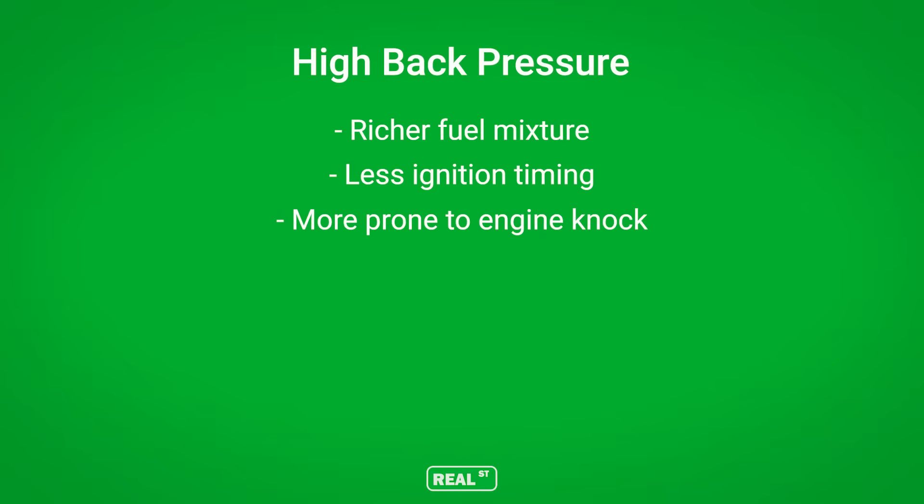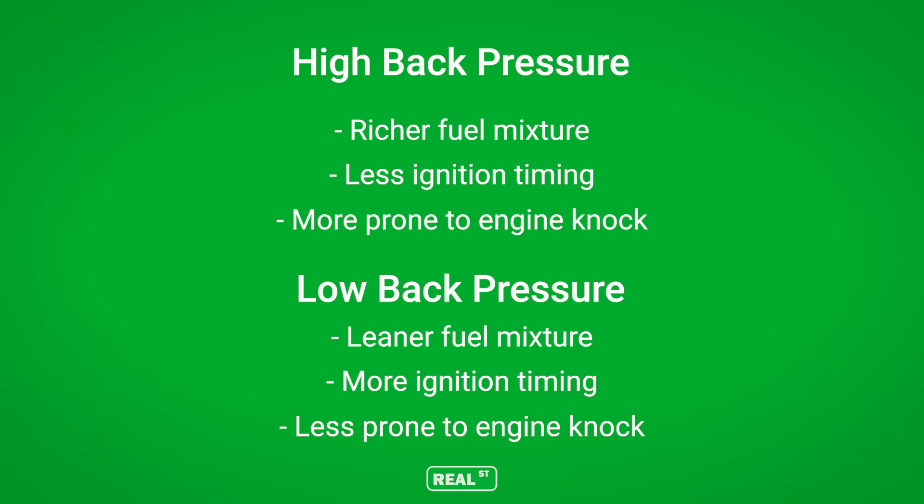Now that we've discussed how excessive exhaust back pressure hurts engine efficiency and power output, let's also talk about what else can go wrong. When you start stacking all that heat up in the form of excessive exhaust back pressure, you make the engine more knock prone because it's getting all this heat trapped in the cylinder. You need to get that heat out of the system. With high back pressure, you're going to have to run the mixture richer and ignition timing lower to keep it from detonating, whereas an engine with a favorable lower back pressure ratio lets you run leaner with more ignition timing. So not only does engine efficiency help increase power output, but the tune-up gets a little more aggressive without adding more risk.